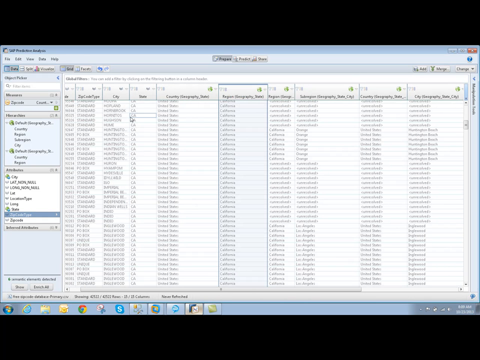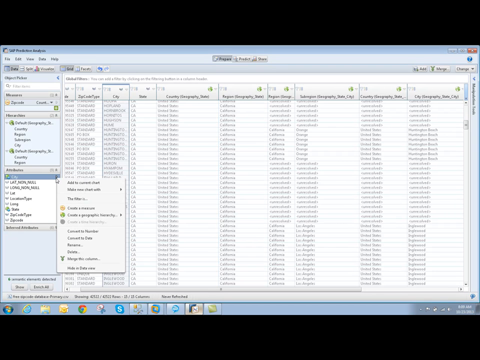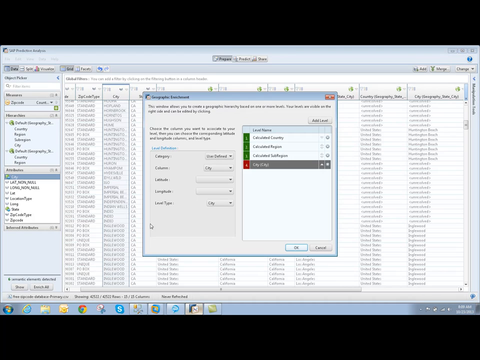So flipping back to our data, the last thing that I wanted to show was creating a geographic hierarchy based on latitude and longitude. So in order to do that, you actually have to pick another geographic column that's not latitude or longitude, because it won't let you create one off of numeric values. And we'll go in here and pick our latitude, not null latitude value, and not null longitude value, because if you have nulls in there, you'll get errors.